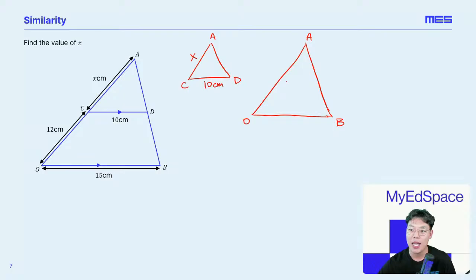AO. I know Anne and Jimmy can help me out here. Yes, you can print the workbooks as well. You have X plus 12. AB, we don't know, and we don't need because we don't have AD either. We're looking for OB, which is 15 centimeters. And now we can set up an equation. Welcome back, Chloe. All right, Anne says 10 over 15 is equal to X over 12.